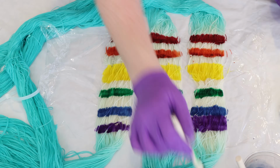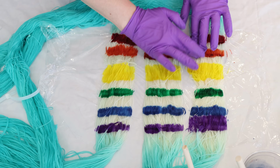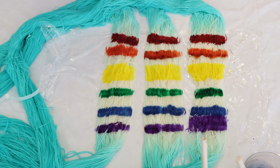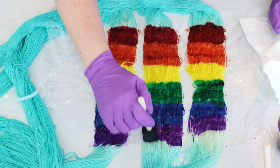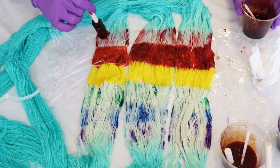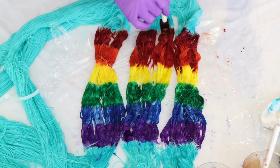But you know what? Okay, the orange, after contacting the yarn, is turning much brighter. Now, yes, we have some deep patches in here that could be some dye powder that we can work through, but it's looking less burnt and a little brighter. So I'm gonna keep going, extending these stripes, flipping the yarn, adding more color until I'm satisfied with the color coverage. But once again, notice that the colors are not moving through the yarn much further from where I've placed them. And that's because of that thickener. If the thickener weren't there, they would be spreading all over the place.